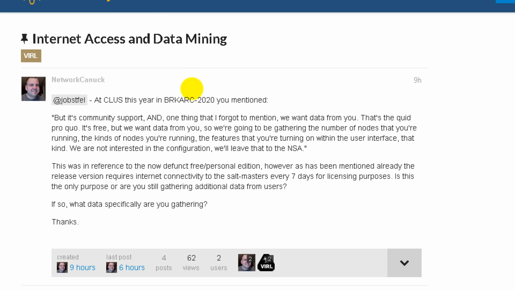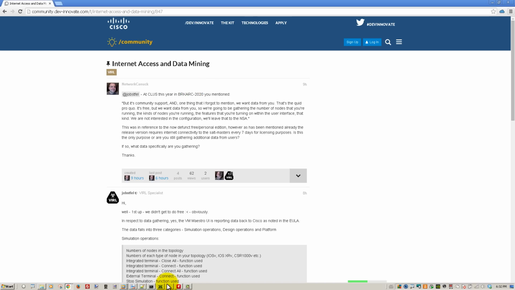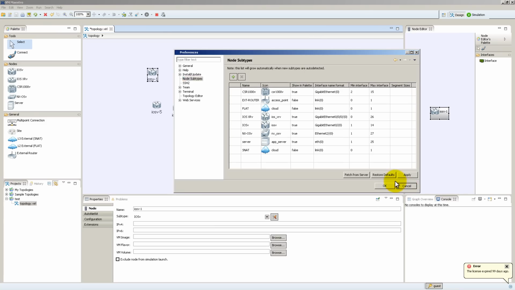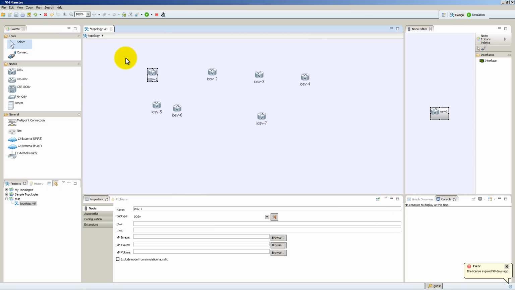That VM Maestro that I'm showing you, where you're dragging in all the routers and stuff, everything that you do inside the VM Maestro is being sent back to Cisco. So the types of routers that you're using, the links. What Cisco says is the configs aren't being sent back, but everything else is.